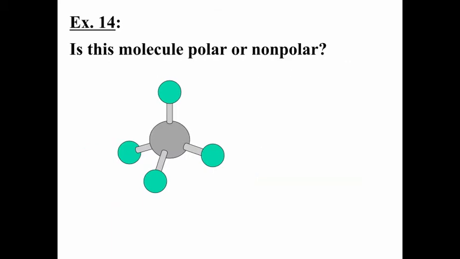Now, we can also determine whether this molecule is polar or nonpolar. And we've already talked about bonds being polar and nonpolar, and please note now we're talking about molecules being polar or nonpolar. So carbon and fluorine make a bond that is polar, and we can represent that by a little arrow to represent the dipole. Since fluorine is more electronegative than carbon, if you look up on the electronegativity table, it's 4.0, carbon's 2.5. So there's a dipole pointing from carbon to this fluorine atom.